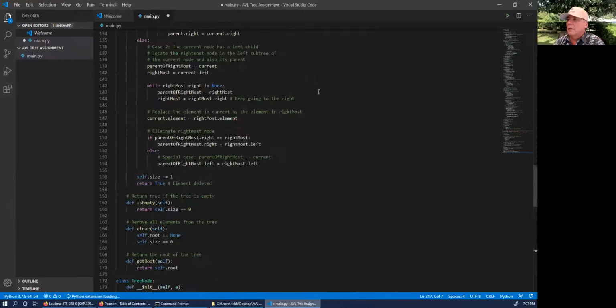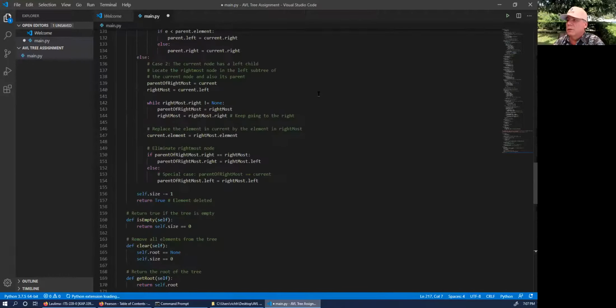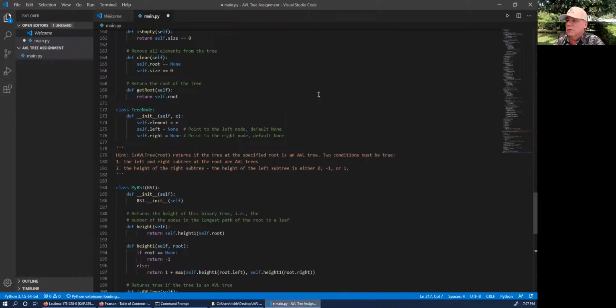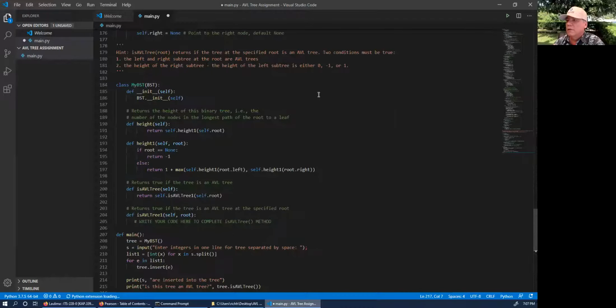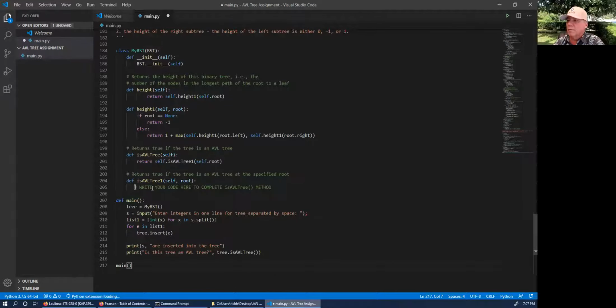And I need to fill in this right here. And what comes with this code is the height test and the method which calls the actual guts of the isAVL tree method.